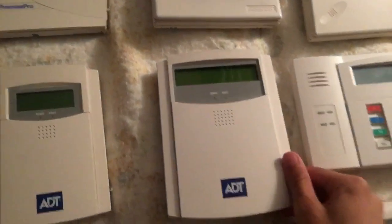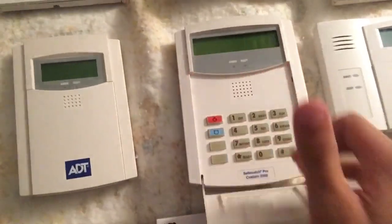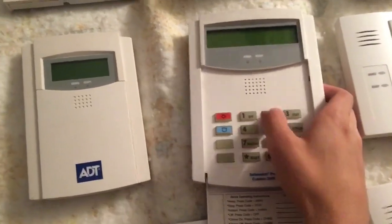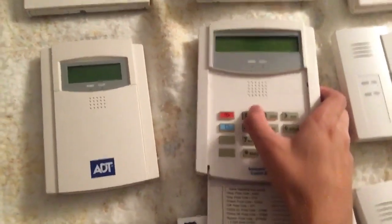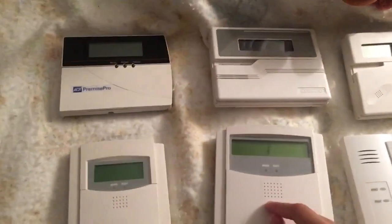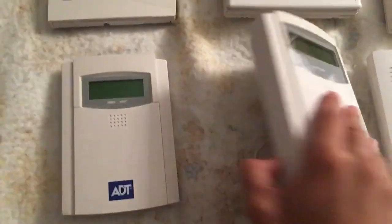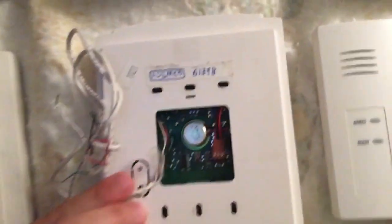Now this is another Ademco 6139B. While the other 6139s have a piezo in them, this one has a speaker in it. As you can see, the speaker is right there.